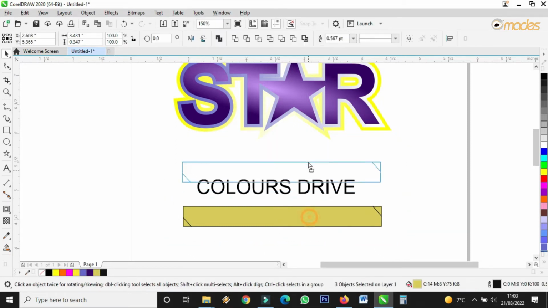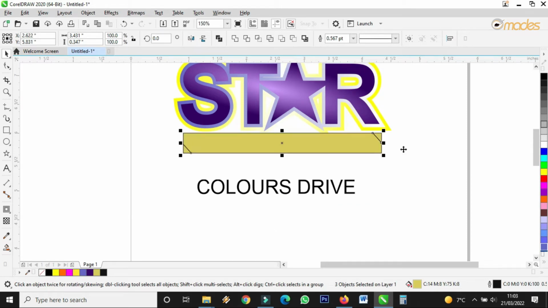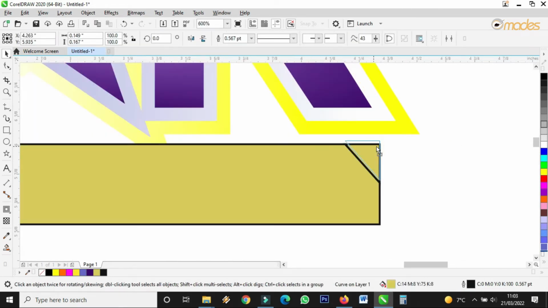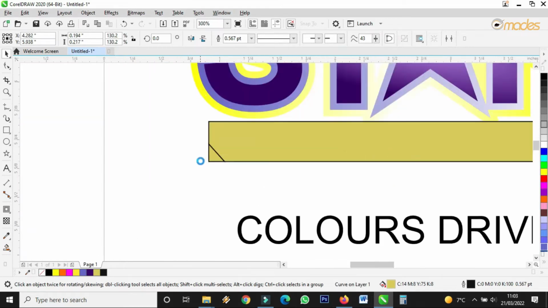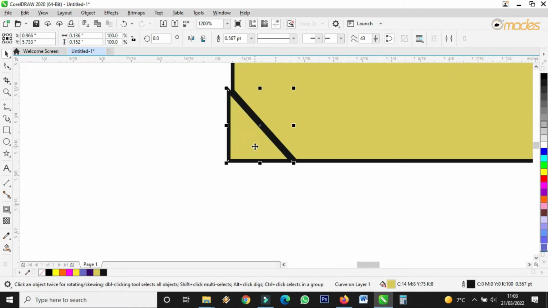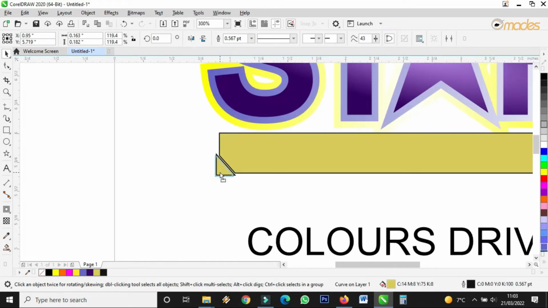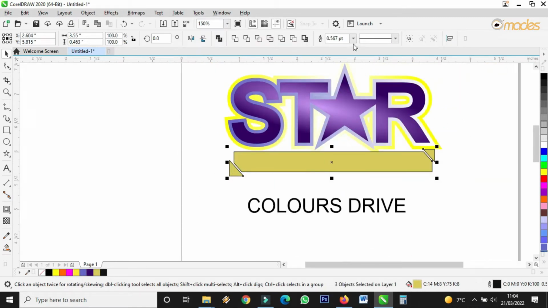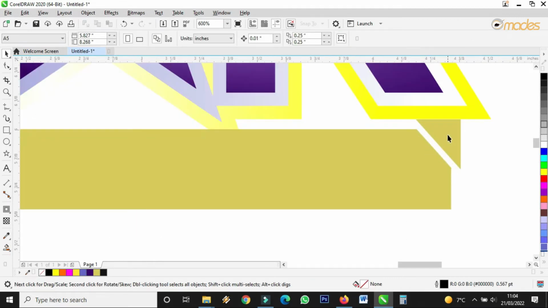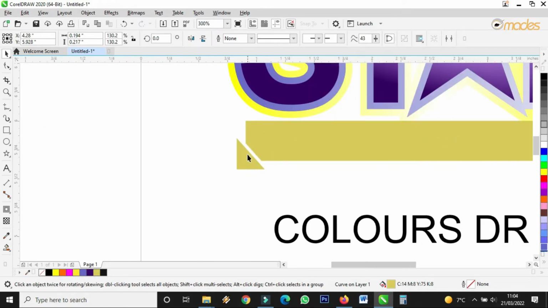Now I bring it back. I want to do some small thing here, that is what I'm doing. So then you open this one a bit, you draw it back, then you open it a bit like this. Good. Then I remove the outline. I've already shown you how to do it. Okay, remove the outline.